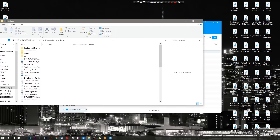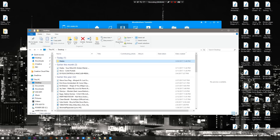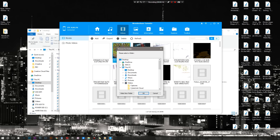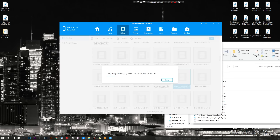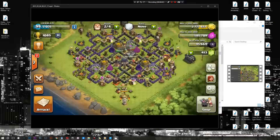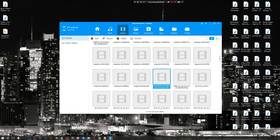I'll hit okay and watch the desktop — the folder is right there, pretty awesome. Unfortunately the media folder had nothing inside it. So now I'm going to export a screen recording I took of Clash of Clans. I'll export it to PC — you can also export to iTunes if you choose. I'll send it to the desktop and hit okay. It takes a few seconds, but afterwards the file is created. I can open it up and look at my Clash of Clans footage — it works perfectly.